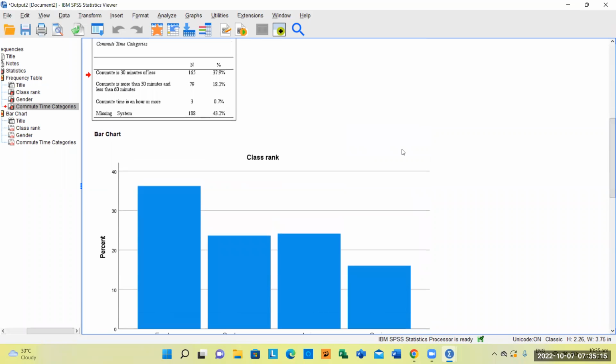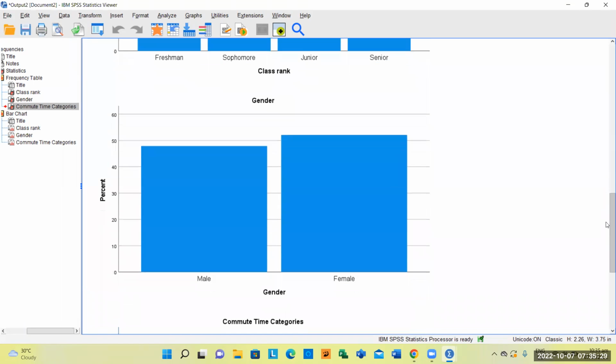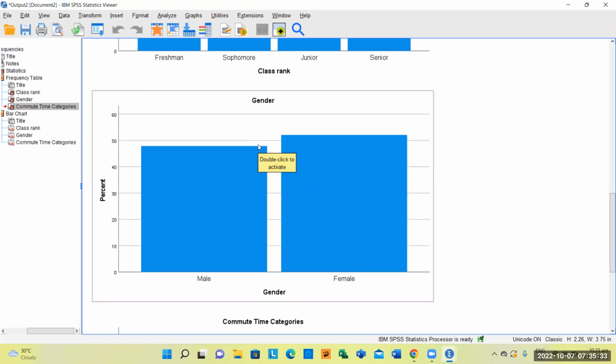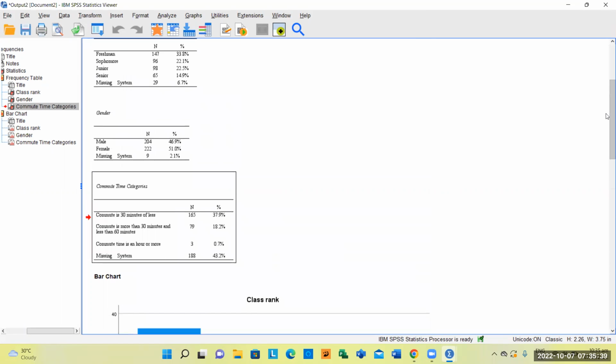Please note that these tables should be transformed into the specific reference style to accommodate journal and project style referencing. Similarly, for gender, we can see there is a smaller percentage of males in the study as opposed to the females. And from the table, we can indicate that the values are within 6% of each other.